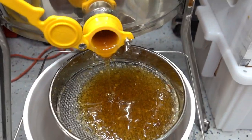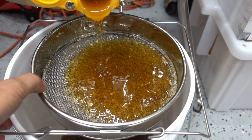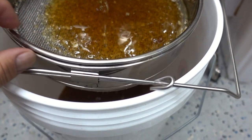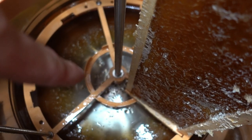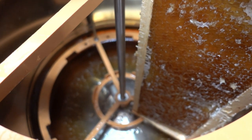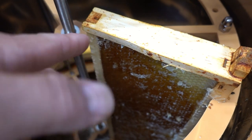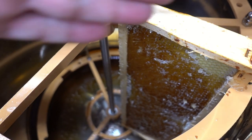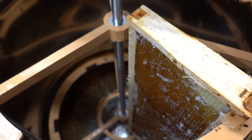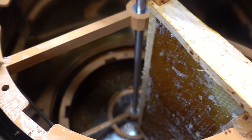Here I've got the honey gate open because we had some in there from extracting earlier. I bought one of those double-mesh filter things you can get from Mann Lake or similar. So it's double-filtered screens, and then beautiful honey flows down below. Here's the extractor inside with the big spinner. The frames go this way — the thicker part faces out and rests in a little channel on the bottom. With medium frames, you don't have to turn them; just put them in and spin until they're empty. But with deeps, they go the other direction, so you have to spin one side, flip them all over, then spin again to extract the other side. So mediums are a lot quicker.